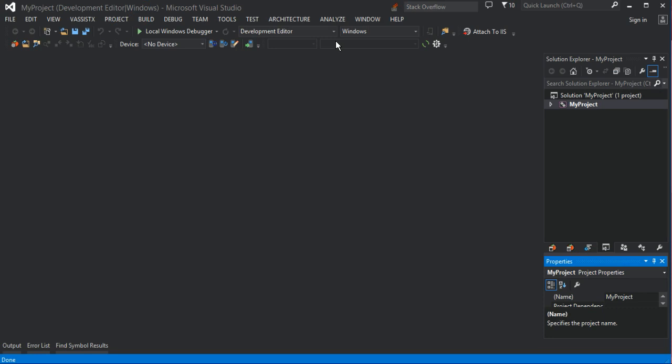And you're going to want to use Development Editor on Windows, if you are using Windows, obviously. I should make sure that you all know that I'm using Windows, so this tutorial is very Windows-centric. I'm sure it's not too much different if you're using Xcode on Mac, or whatever it is Linux users use. I'm sorry, I don't know. But this tutorial is going to be for Windows users, just because I don't have a Mac or a Linux system to show you with.